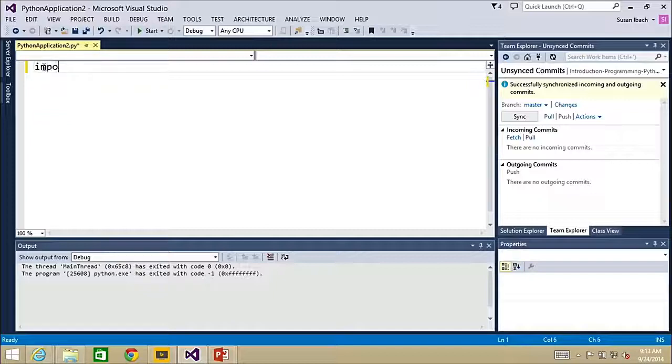Now, if I want to use Turtle, Turtle is in a library, so I have to start off by importing the Turtle module. By doing that, I'm simply telling Visual Studio that there's some logic inside that Turtle module that I want to be able to use. And Turtle is used in other programming languages as well. Turtle is a little turtle who moves around the screen and draws lines.